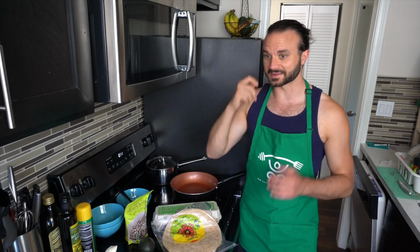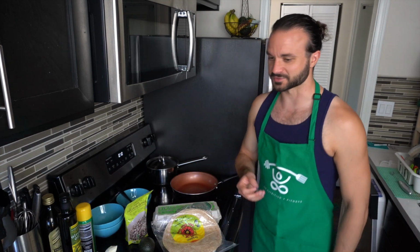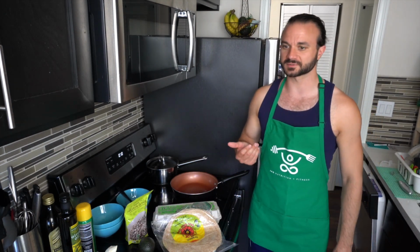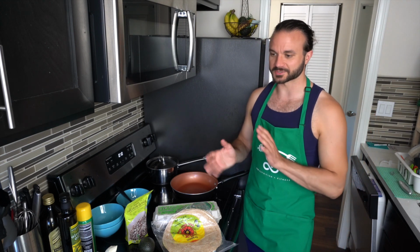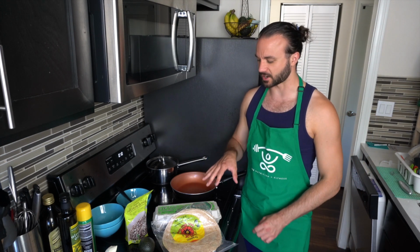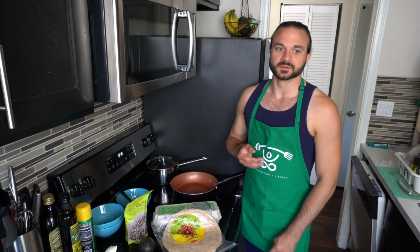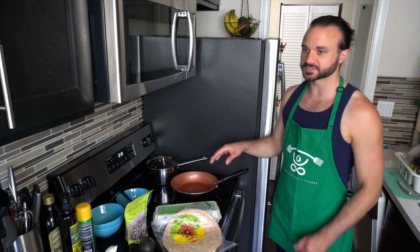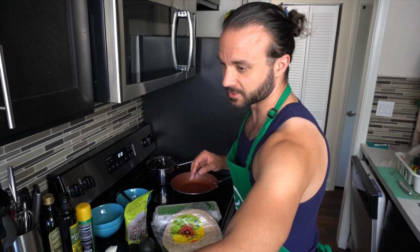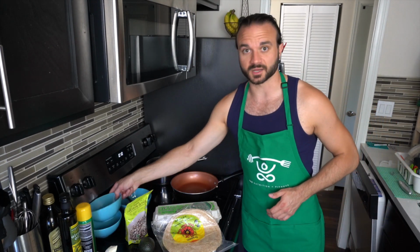If you go to a good breakfast spot, a good vegetarian, vegan spot, a breakfast burrito can cost about $12 to upwards of $15. With all these ingredients, you can probably make a solid 3 to 4 burritos, so you're gonna save a good $20 to $30 making it yourself. You can make some mimosas and your own vegetarian burrito, and you don't have to worry about driving. So I'll stop talking and let's make it.